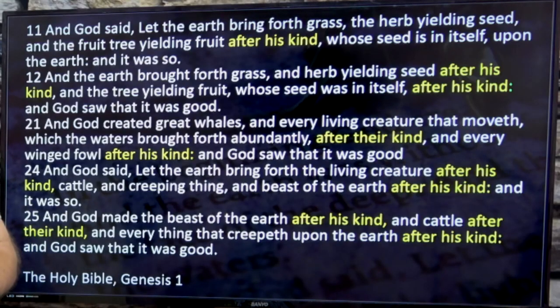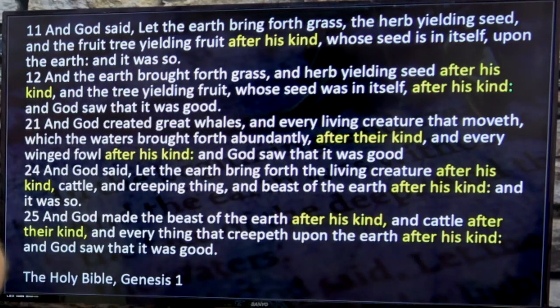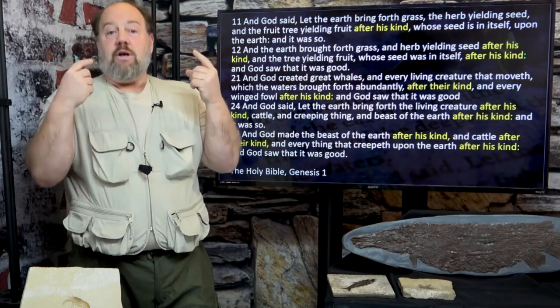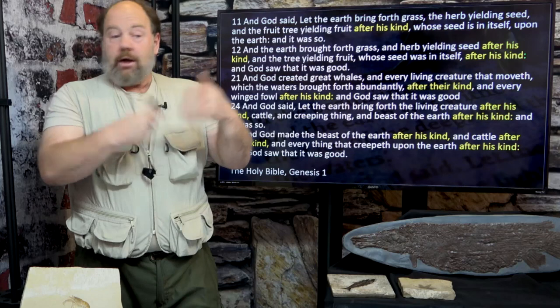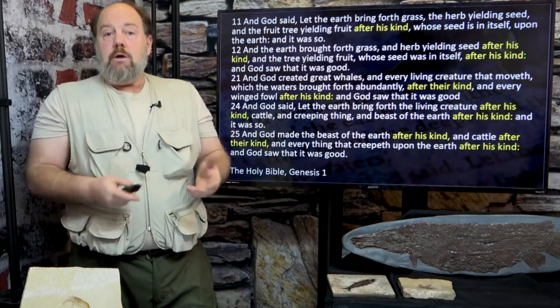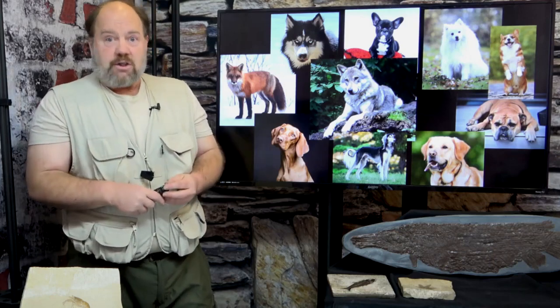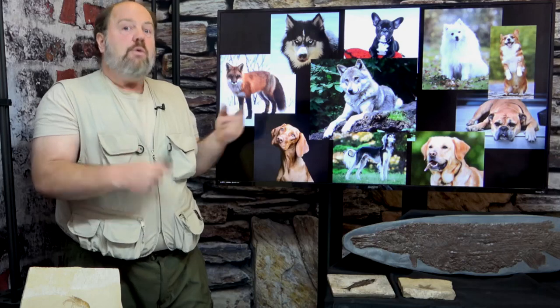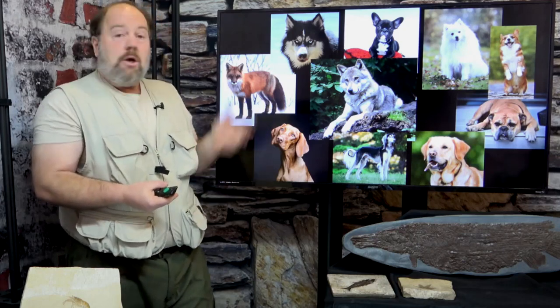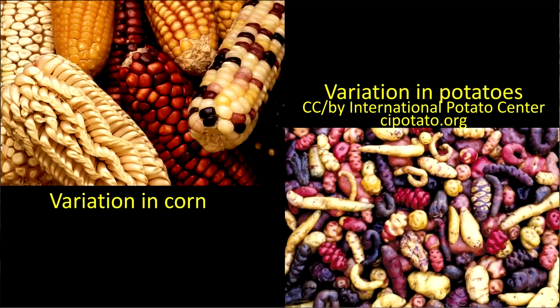In the first chapter of Genesis, the creation account, 10 times it says that organisms reproduce after their kind. In other words, palm trees will reproduce palm trees, cows will give birth to cows, bats will give rise to bats, dogs will give birth to dogs, always. Now, there can be tremendous variation within the kind, but using our previous example, dogs will only give rise to dogs. You can see tremendous variation within the kind, especially the plant kind. This is not macroevolution. This is variation within the kind.